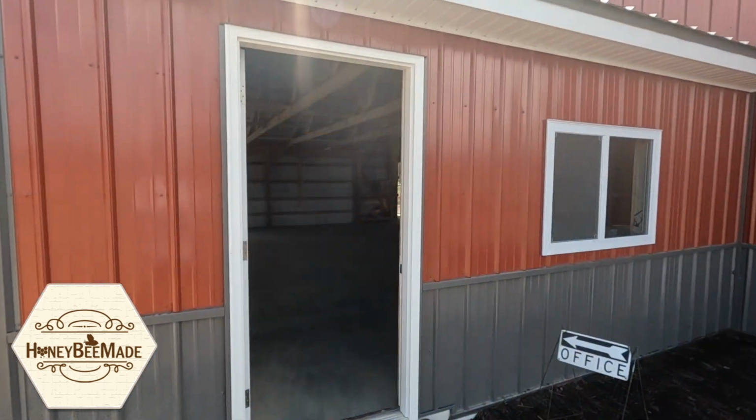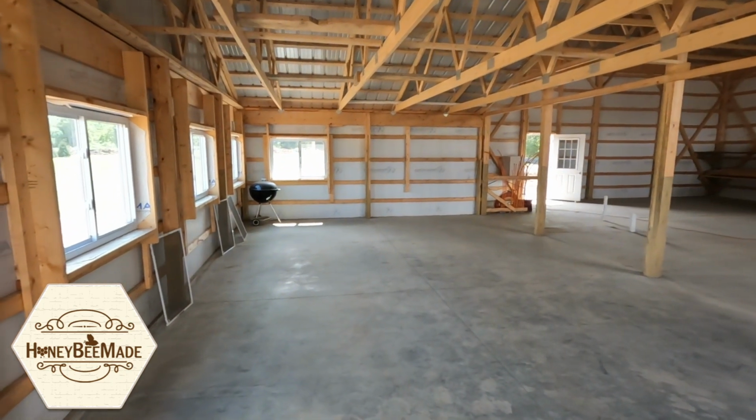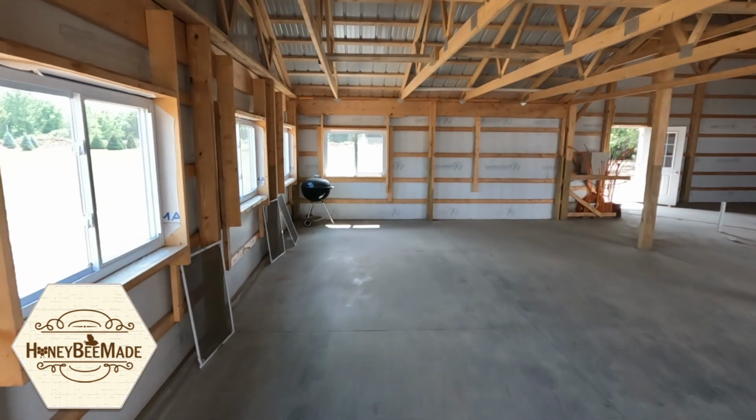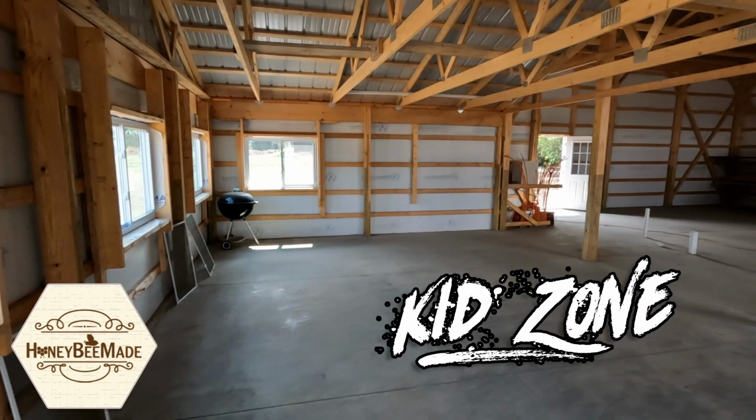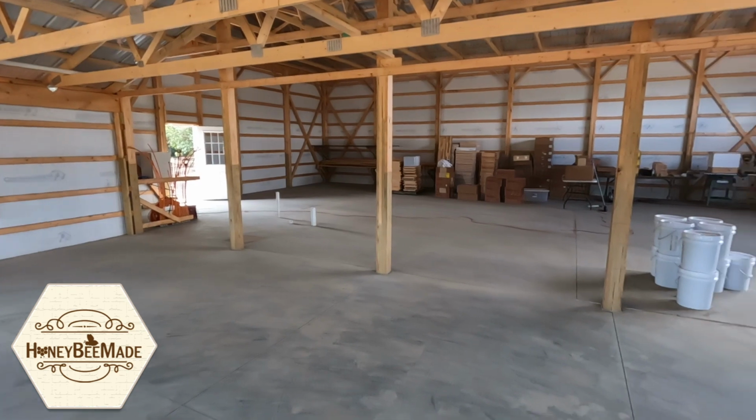And that's been quite the attention grabber for people driving by here on Route 352. Let's walk in the front door, and as you walk into the front door, this is going to be our gift shop, which is really cool. When you look straight ahead against that wall, what I envision is kind of a kid zone. It'll be painted with honeycomb and maybe some bees, flowers, and then right smack in the middle of the wall we'll have an observation hive where you can see the bees actually working inside a colony, which is kind of pretty cool.